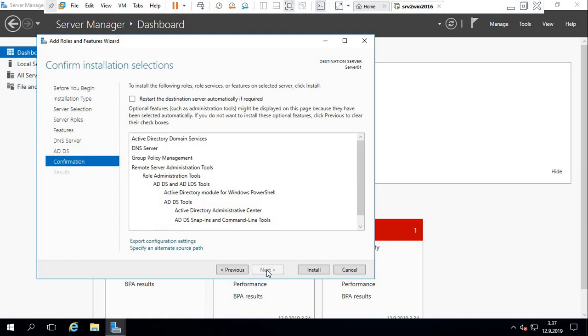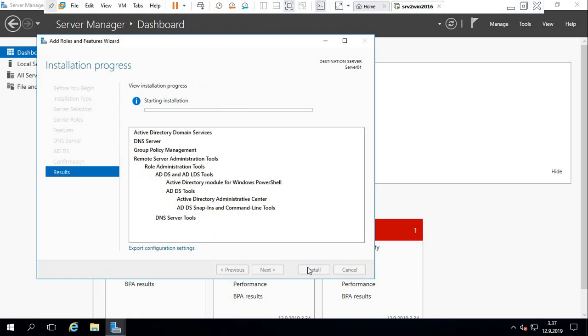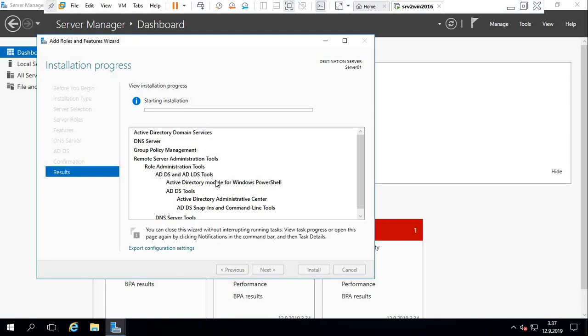Yes, just keep going. I don't want to restart automatically, so leave it like this, and next, install. It will take a little bit of time for installing these features to the machine in our server.